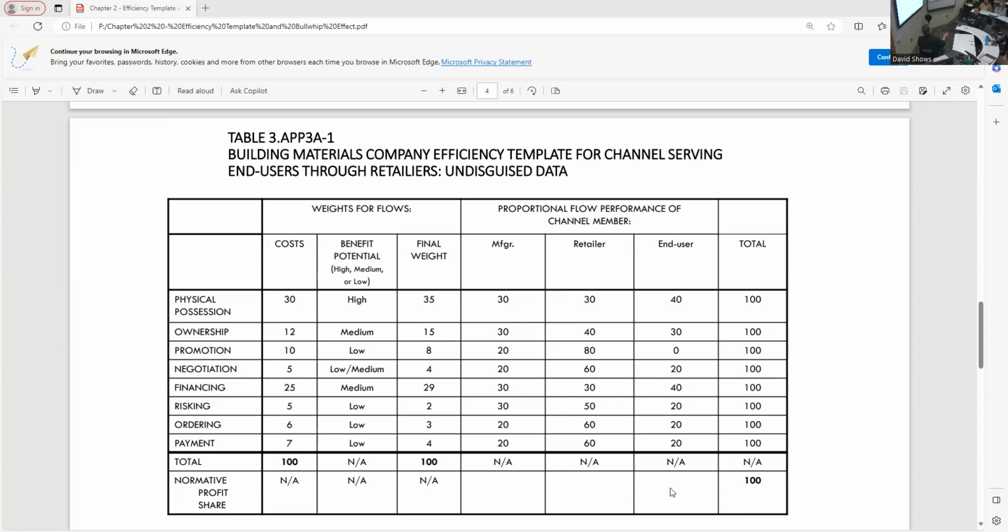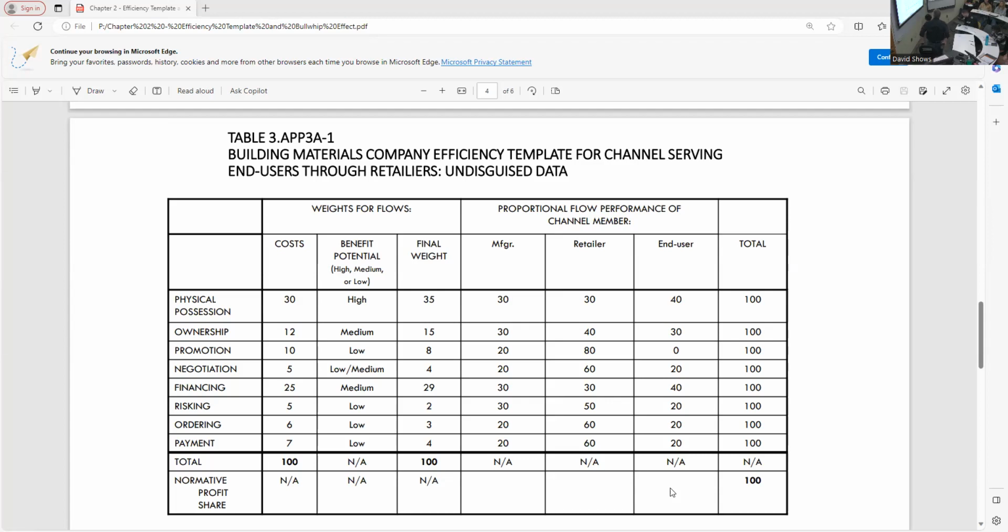Promotion, it makes total sense. What promotion can I have for lumber other than, I've talked to Danielle with Paper Mill, and she would get very upset if I said, what's the big deal about owning lumber? Anyway, there is no promotion. I've just got to be able to sell my lumber. And in the retailer, promotion is everything. End user, not at all.